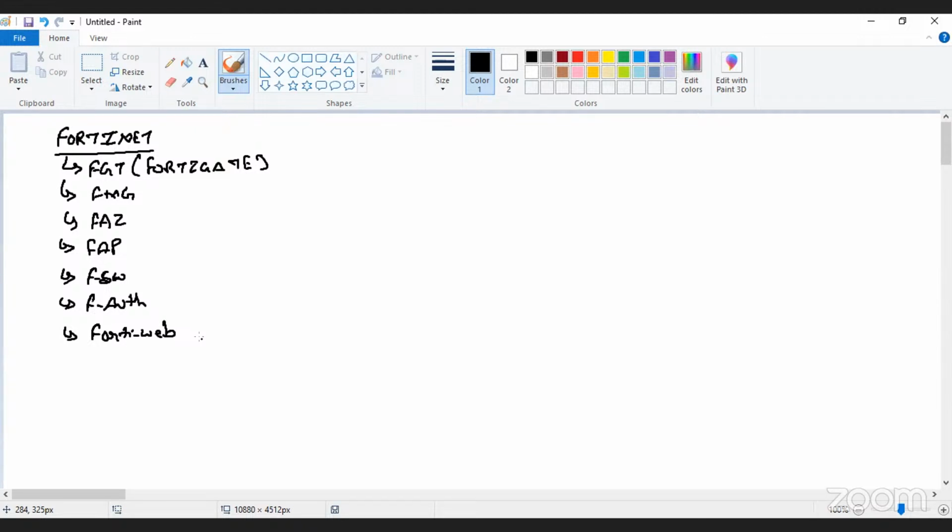And there are a few more, like FortiSIEM, separate FortiSandbox, and likewise. So we are going to focus on the FortiGate firewall only. This is an NGFW firewall. That means by definition, a firewall is said to be a next-gen firewall if it supports IPS functionality.